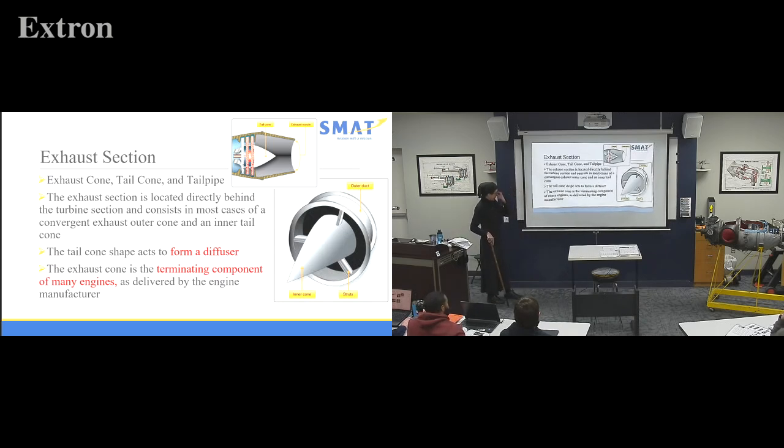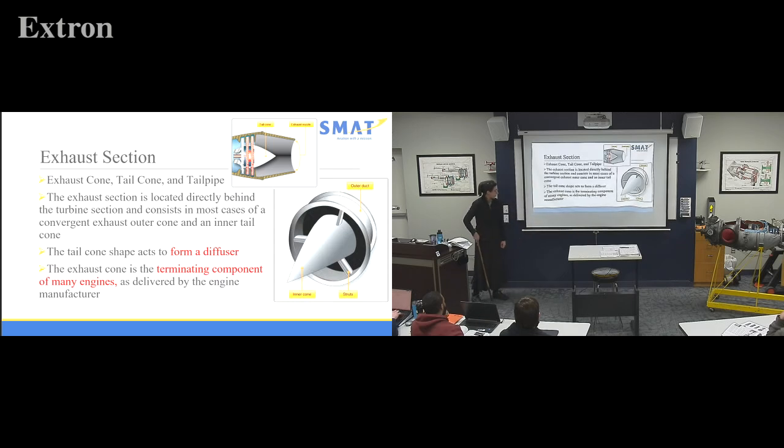The tail cone shape acts to form a diffuser. So our initial tail cone, you can see, is going from smaller to larger, so that's a diffuser. And then the exhaust cone, we're going to talk about this, is convergent. So we're doing all the best we can to get the best energy and thrust out of that exhaust.